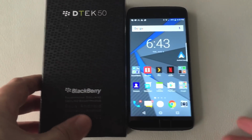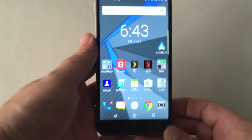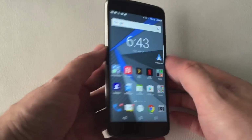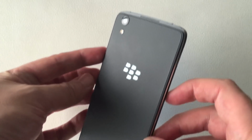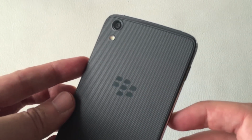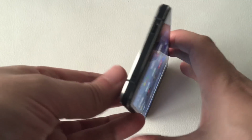Part of the reason for that, of course, is because the DTEK50 is not actually an original design. It is a rebadged Alcatel Idol 4, with the exception of the back that we see here, which is a plastic kind of textured back that is kind of rubbery but solid enough where it's easy enough to grip. It's actually pretty good. I liked it personally.